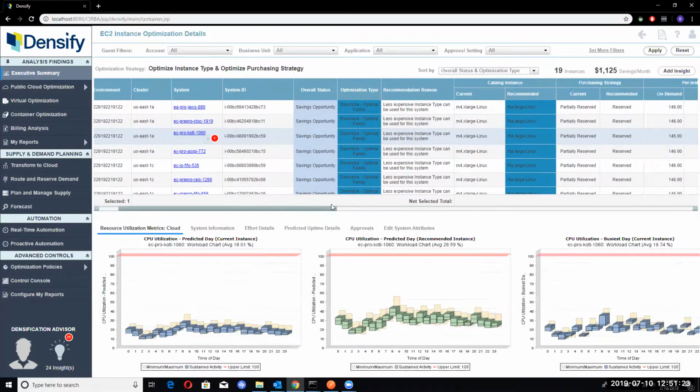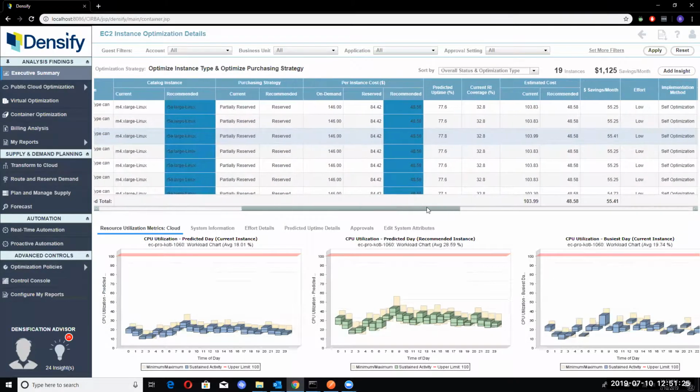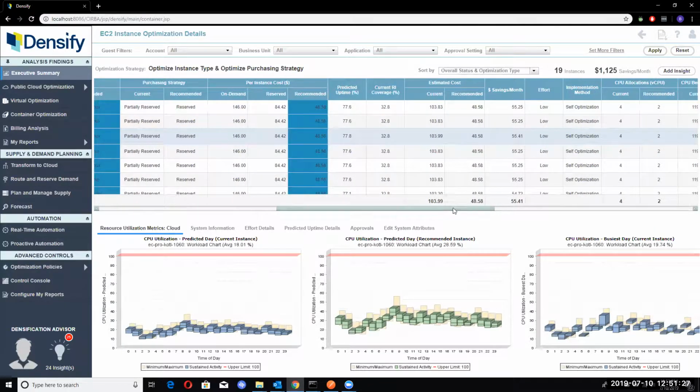If we scroll across, there are several different columns of data. So we're recommending reserved instance, what's the price for on-demand today, what would be the RI price, and what is the recommended price. The recommended price is based off of the uptime value here. Depending on how often that instance is up and running, that can all be extracted as part of the API call.